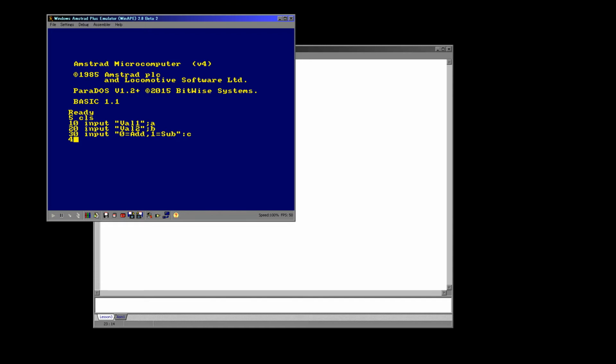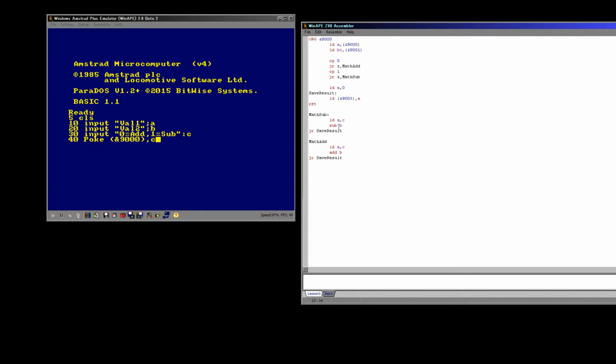Now, the next bit is possibly the more interesting bit if you're not familiar with BASIC and machine code. So we're going to use a command called poke, which is nothing about annoying the computer. What this does is it puts a byte of data into a memory location. Now, maybe I shouldn't have used A, B and C here. You've got to bear in mind the A, B and C in BASIC here are not the same A, B and C in my assembly language here, so that's a bit misleading. I apologize for that. But what is definitely the same is the 9000 in the poke command is the same 9000 as here. And this poke command is very similar to this command here.